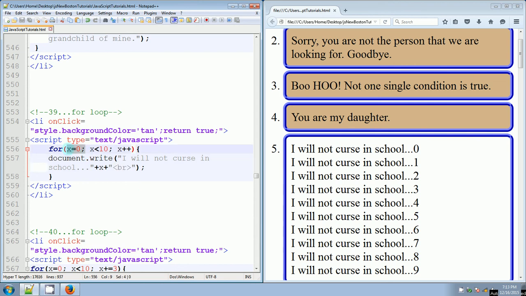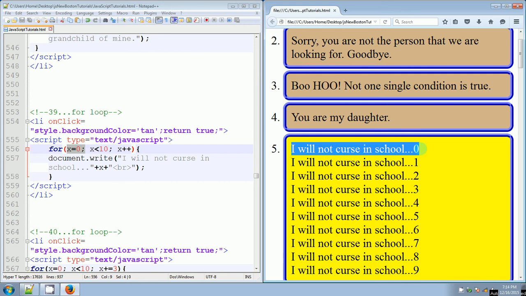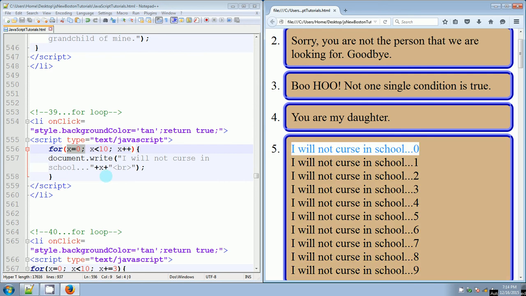X starts off as a 0, so that's why the first line that says I will not curse in school, right here, the value of x is currently 0. That's why we see 0. Then it's going to go back up here to the for loop again, and this x++ is going to turn that into a 1.